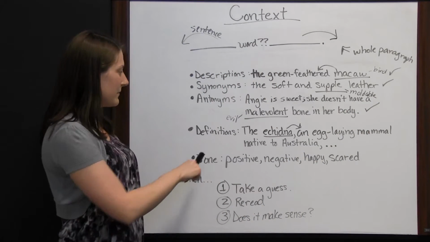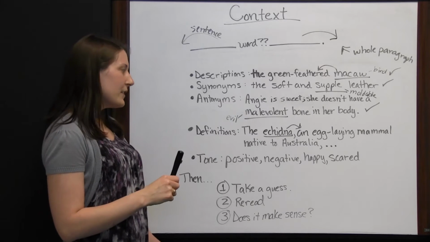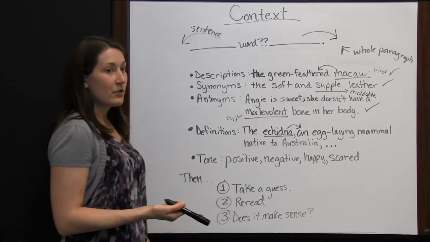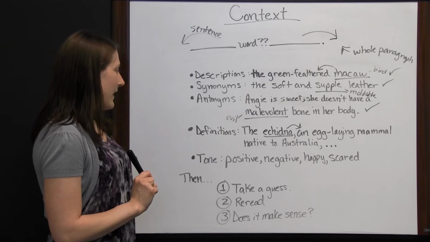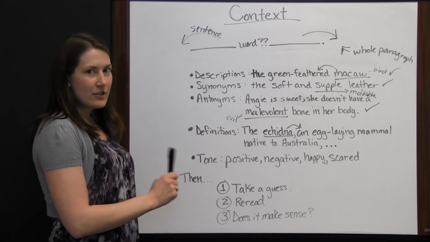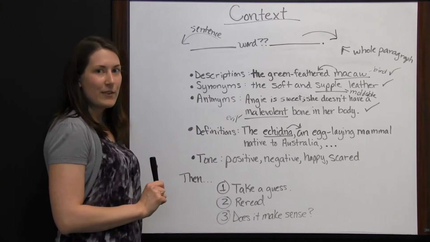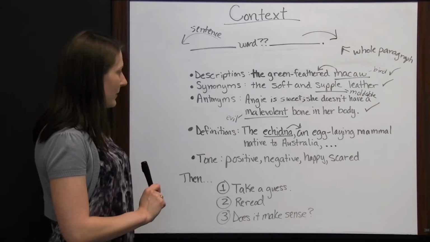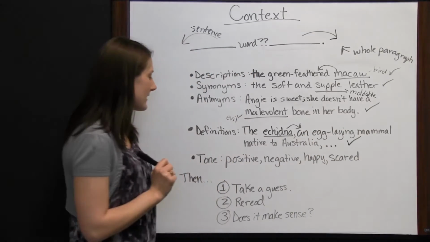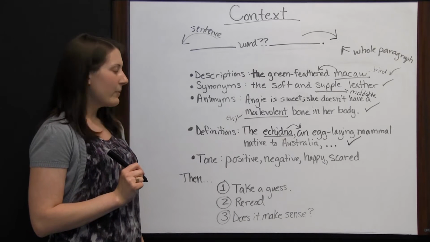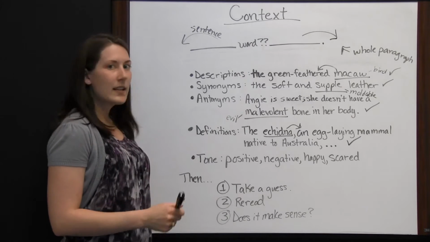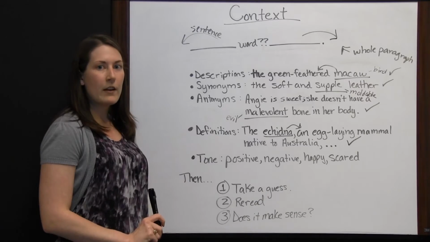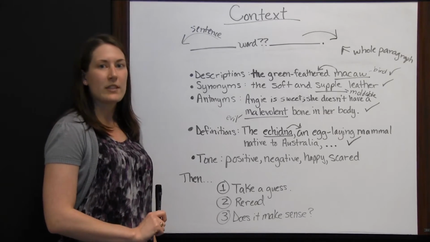Now, the echidna sentence is a little different. If they plug in a definition for you, then it's a little harder to check. You would just say an egg-laying mammal native to Australia, and then maybe tell the sentence after that point because the definition's already there for you. There's not really a synonym for echidna or anything else you could have come up with for what that one meant. And once you've checked to make sure they all make sense, then you have a pretty good idea of what that word means. And you can see how using these context clues of looking for a description, a synonym, an antonym, a definition, or the tone of a paragraph can help you figure out that pesky unfamiliar word.